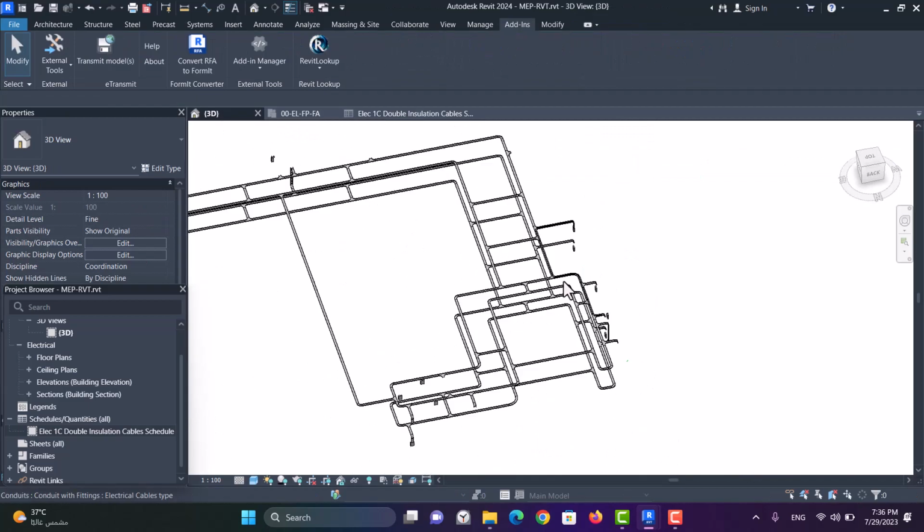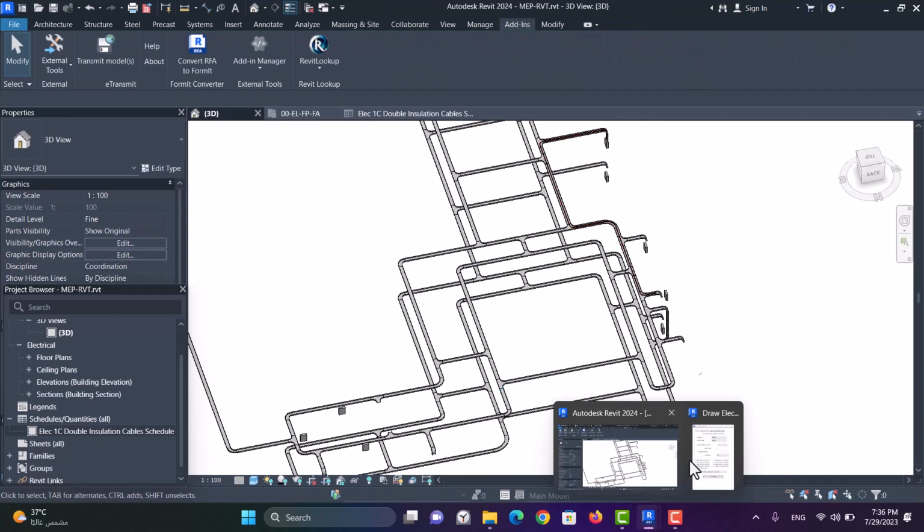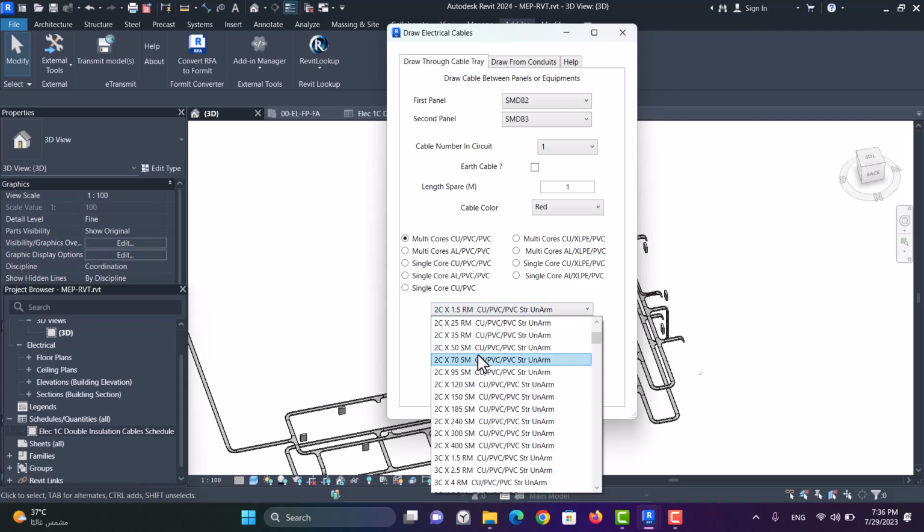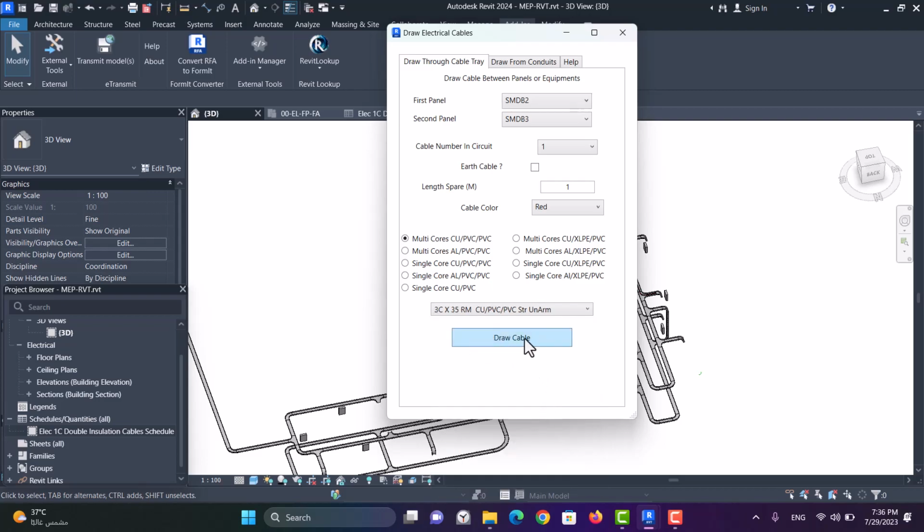Take another example. What if we click on multi-core CU BBC and choose 3-core 35 RM CU BBC stranded and armored conductor, and let's choose other panels. Let's choose another color.